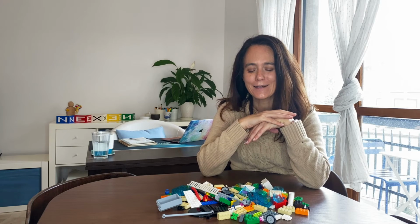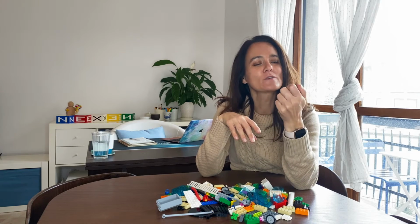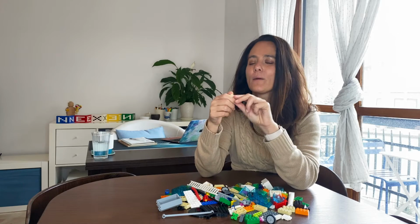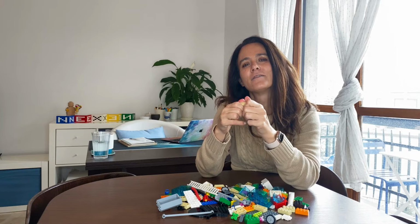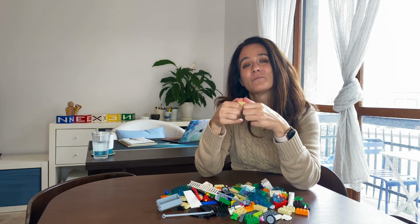My name is Simona. I have loved Lego since I was little, and I am a Lego Serious Play facilitator. Yes, I facilitate workshops where groups of adults use Lego bricks to solve problems, to become a better team, to learn about each other, to align over a goal, or to figure out how they can live the mission and the values of the company.